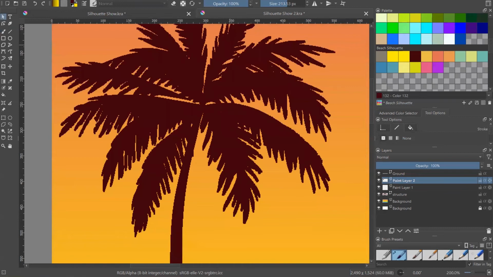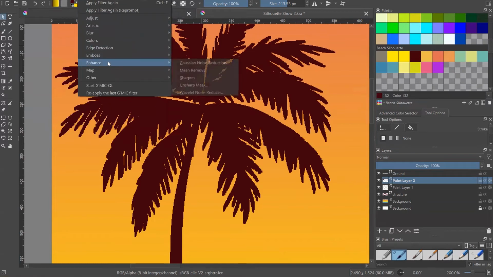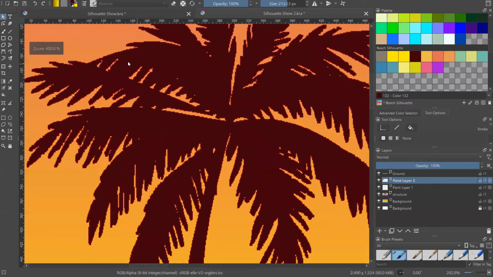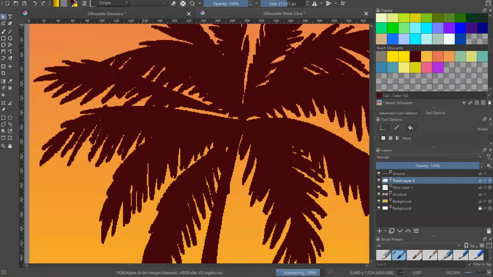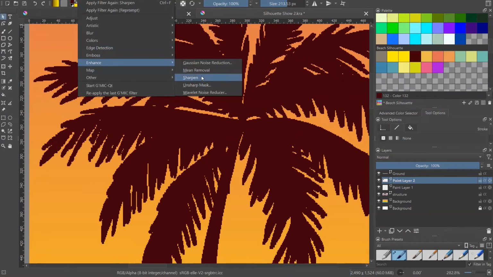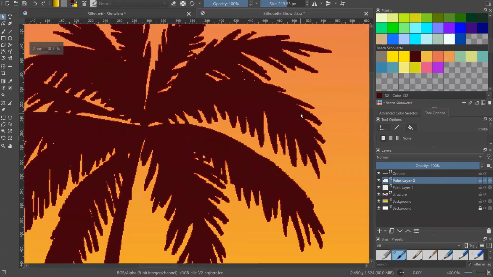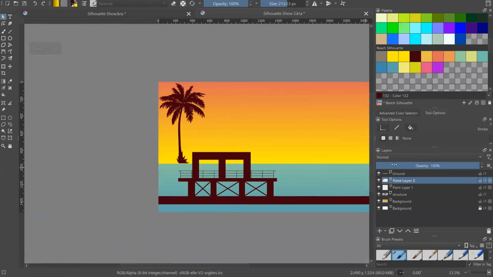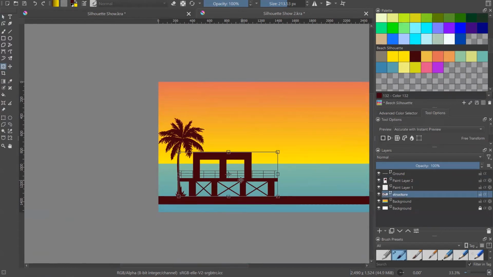Now, what I'm going to do to just increase this is sharpen this layer. You go to filter, enhance, and then sharpen. And that tends to sharpen the layer if you want that. So just look and see what happens here before you go. So I go enhance, and I go sharpen, and that gives it a slight sharpening of the edges. Now, we need to move this into place. And that goes there, right? Nice, cheap, and sweet. Let's move the structure to the right.